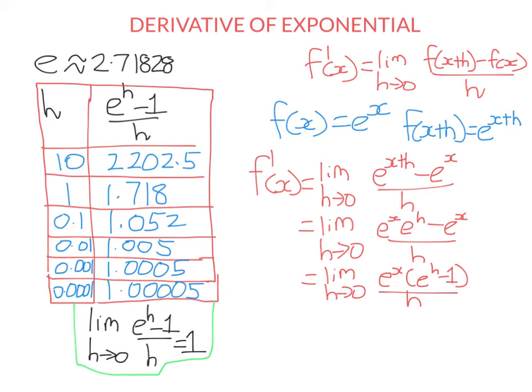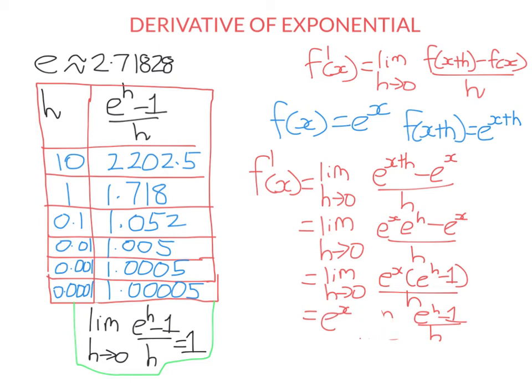So the reason I did this is, you probably know, it's kind of like I'm cheating a bit. I've got this thing here, e to the power of h minus 1 over h. As you take the limit as h approaches 0, this thing here is equal to 1. That's what we found in the table. You see, this thing here, e to the power of x, it doesn't depend on h. So I can actually take it out the front. And as I said, this thing here is just equal to 1. That's what I figured out in the table.